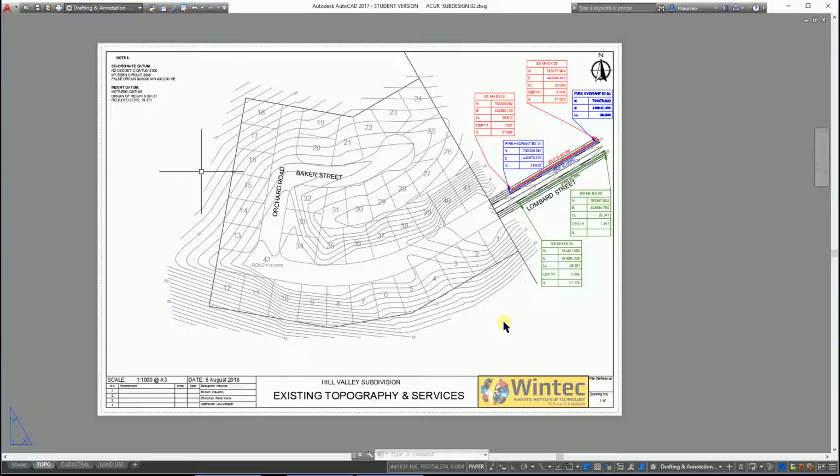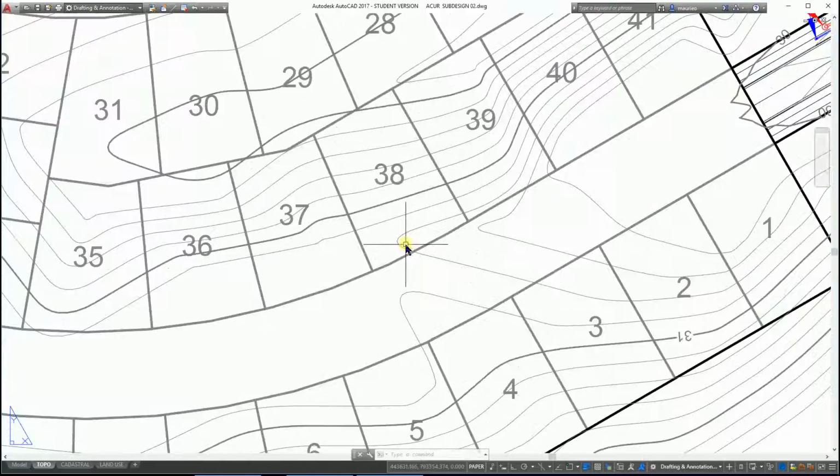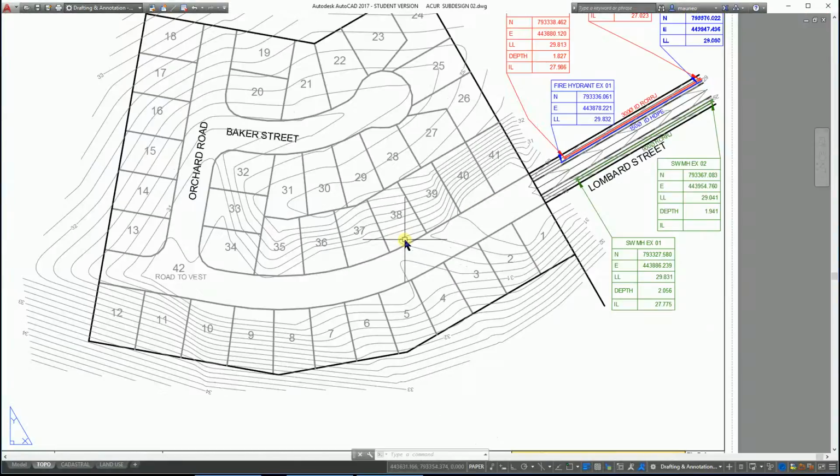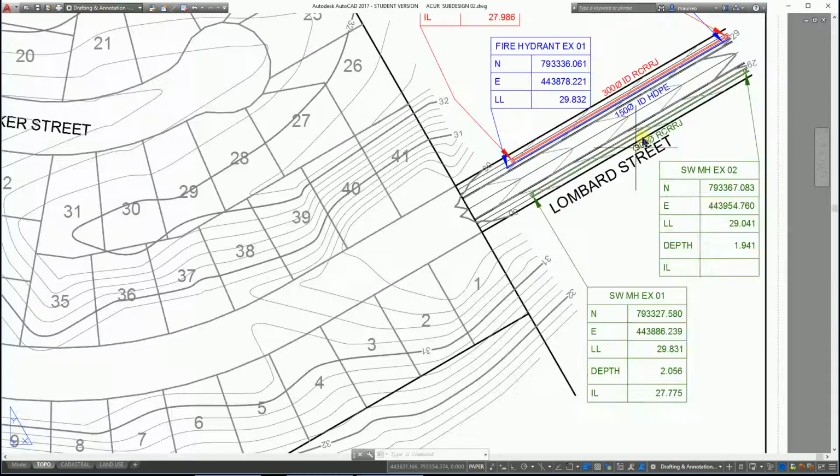On here, I've given high importance to the surface and its relationship to our proposed layout, which I have greyed out. It's not the full black and white, it's just a grey underneath bit of the surface. The surface is appearing grey here because I have XREF'd that in, so it's showing as a shade of grey to indicate that it's an XREF rather than specific in the plan.